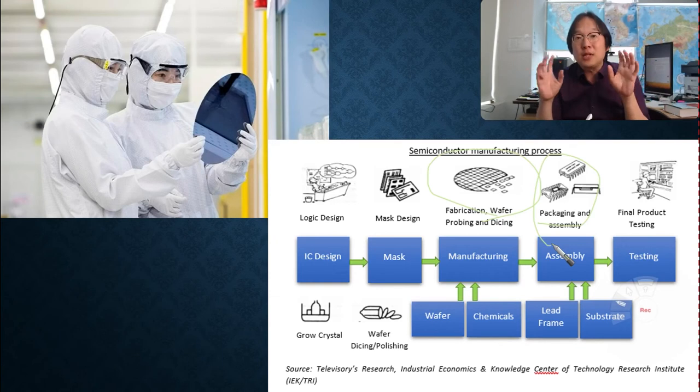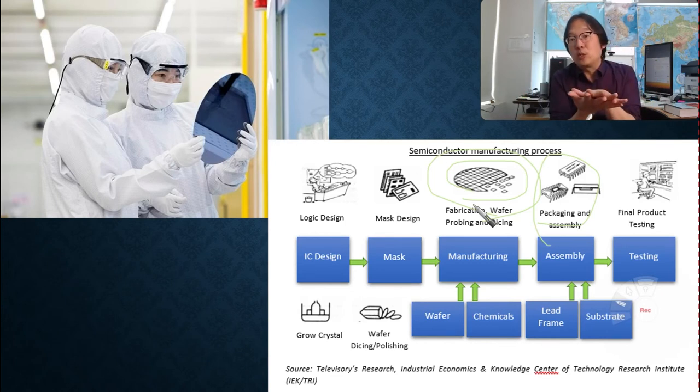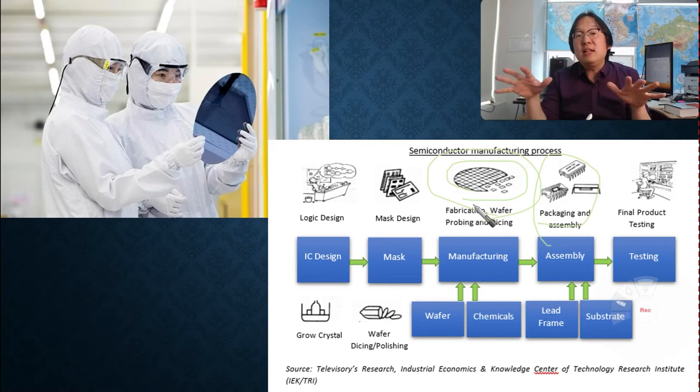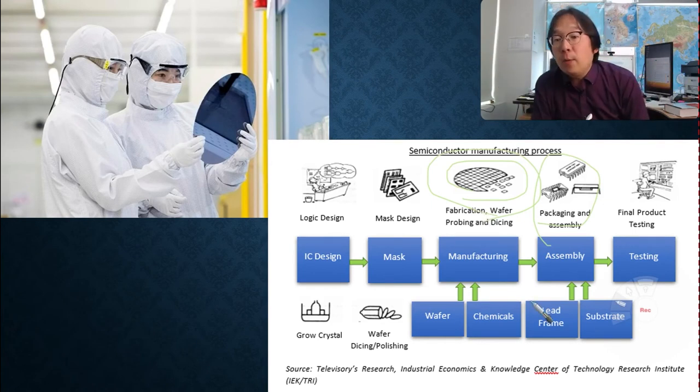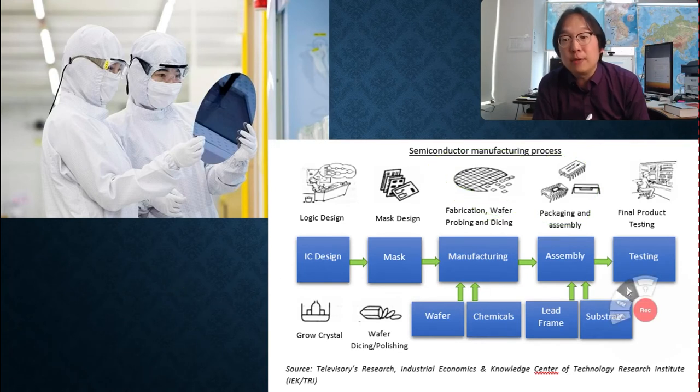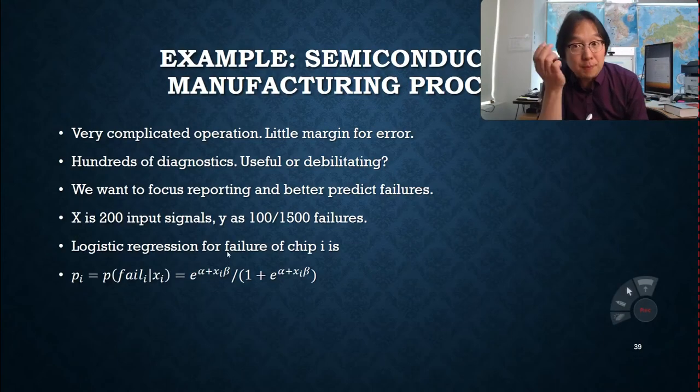And the yield, the percentage of yield: out of 100 chips in that silicon wafer, what percentage survives so that it is non-defective? We call it yield. And yield is a very key metric when you analyze this kind of semiconductor company. When you talk to equity analysts, they will talk about this yield rate. All this kind of technology is what those guys in the engineering department are worrying about. Anyway, they do the testing and then identify those defects. So the data is about whether each and every semiconductor chip is defective or not.